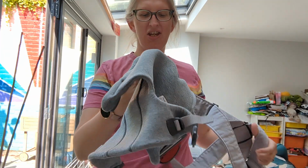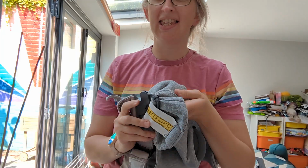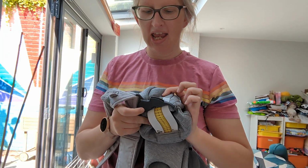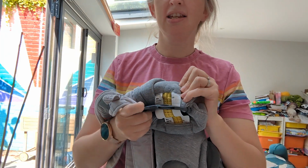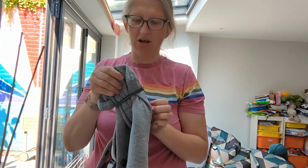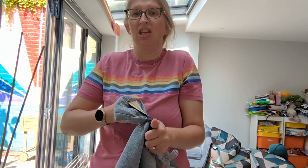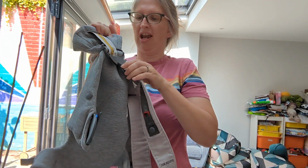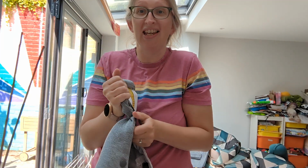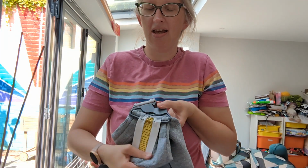So the first thing to do before I pop this on is check the setting inside, the height setting. It has this little ladder so that you can adjust it to your baby's height. However, most people don't actually know how tall their baby is. If your baby is a brand new newborn, just set this to the smallest, and then I'll show you how to know if you need to change it. So I'm going to set this to the smallest setting, all the way up here.